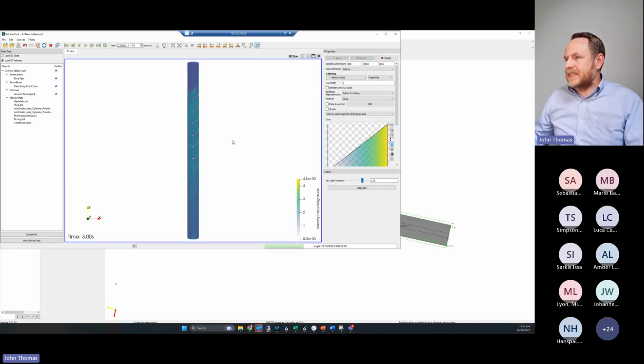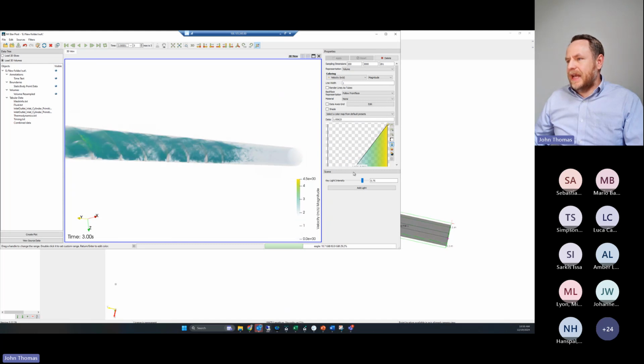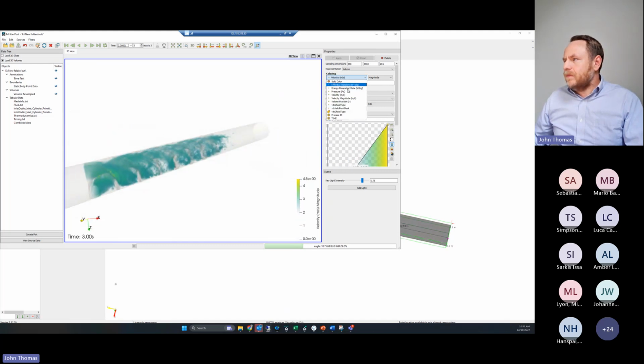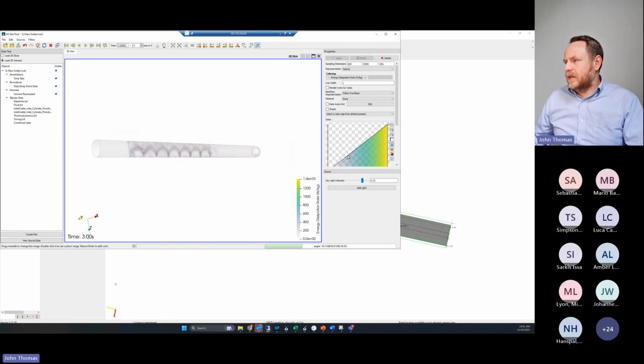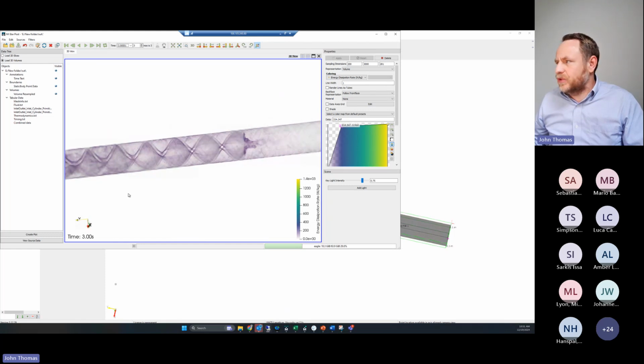Let me just jump over to this and see. There's the velocity field in 3D. Kind of having a good time there, just having a day. And let's go to EDR. I've got energy dissipation rate. This is going to be very high inside the trailing vortices here. It's going to be kind of high inside those little structures there.